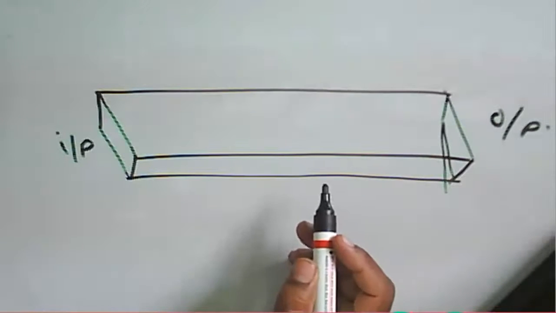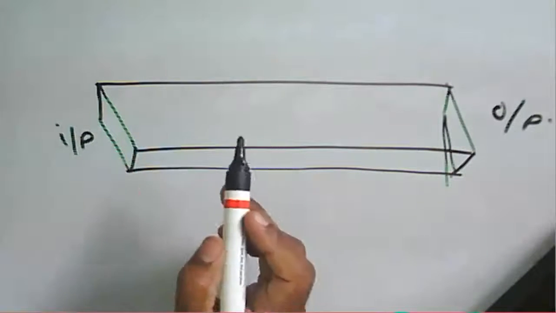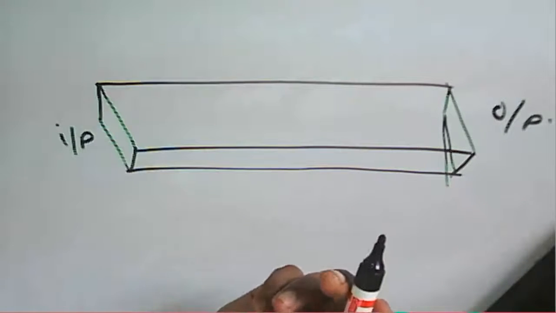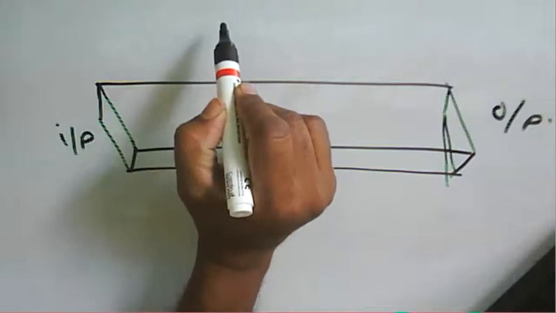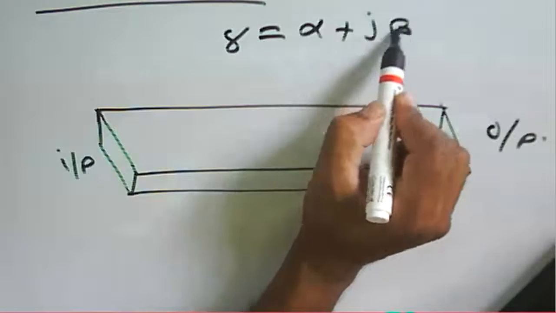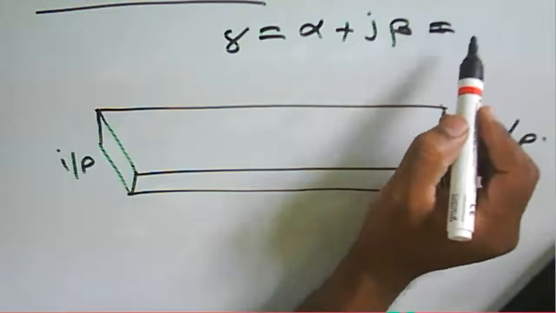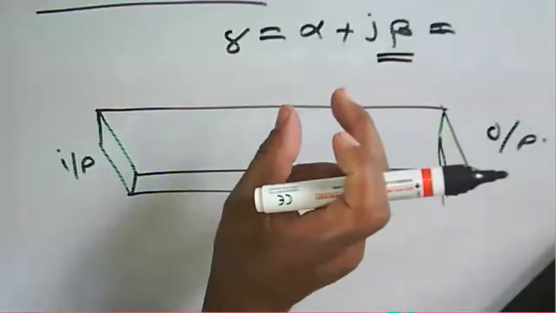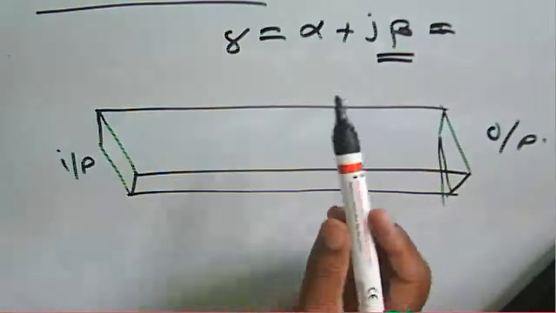Now, when we consider that the wave is propagating from here, the phenomenon of propagation inside the waveguide is about reflection. And we say that the wave is propagating, where the propagation constant is alpha plus j beta. There is alpha equal to 0, attenuation 0. So we only have the propagation constant, that is beta here. And beta is the propagation constant for the given particular wave.